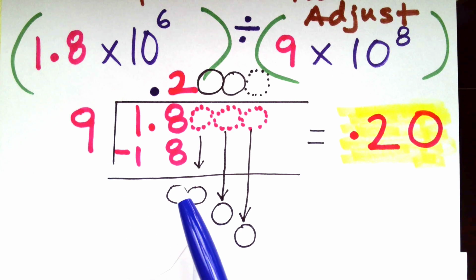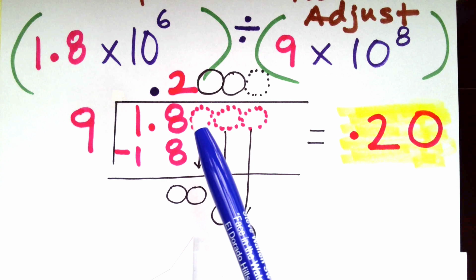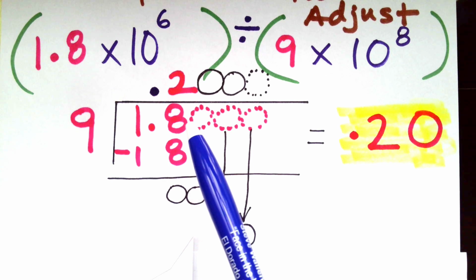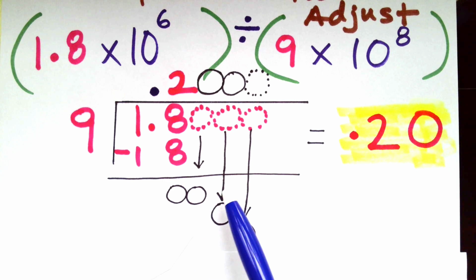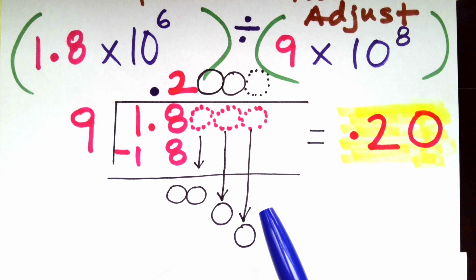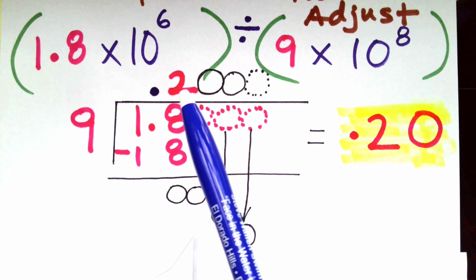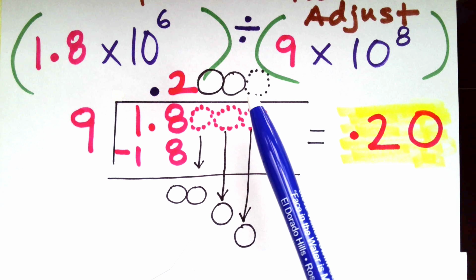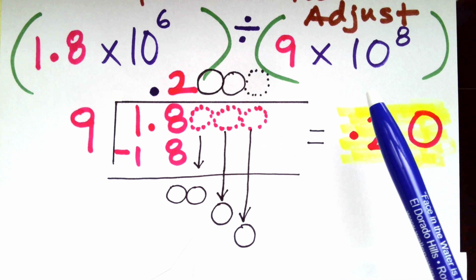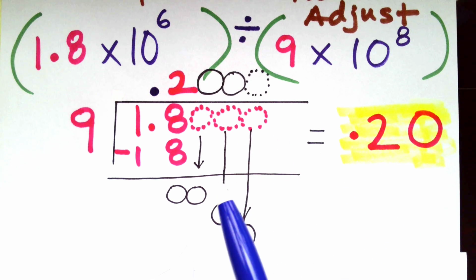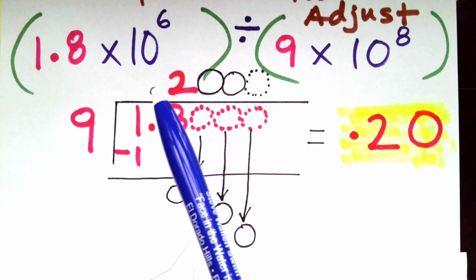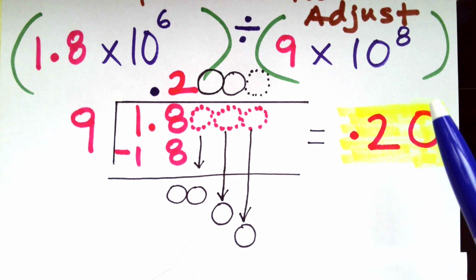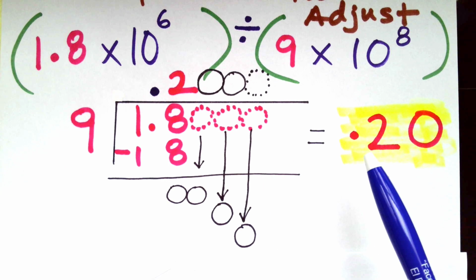That gives me 0. I'm going to take the next number, whether it's 0, 1, 2, whatever, and I bring it down, all my zeros. And once I find there's nothing more I can divide, I'm done. Now, you can add as many zeros behind that number 2, you can go on forever to infinity and add a bunch of zeros. It's just going to continue to be 0, 0, 0, 0. So we're finished. 0.20 is my new coefficient.